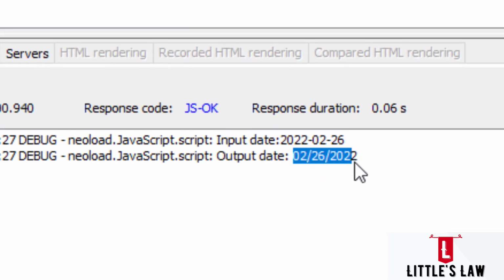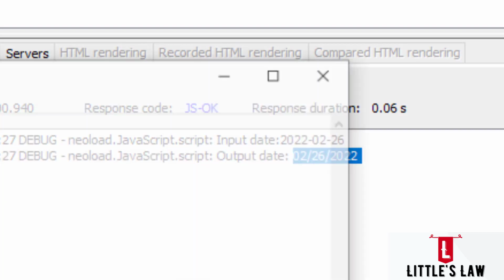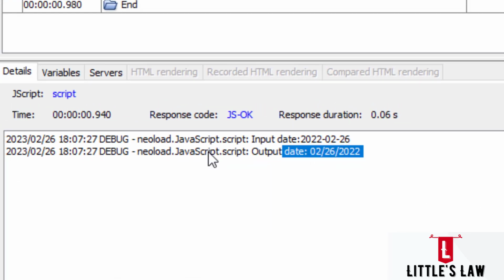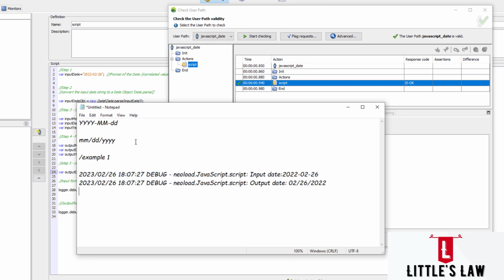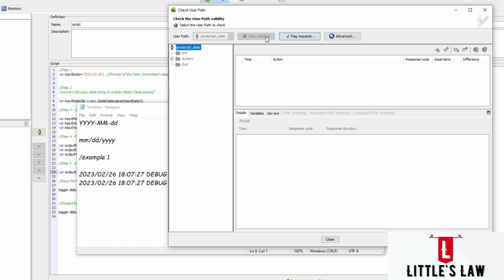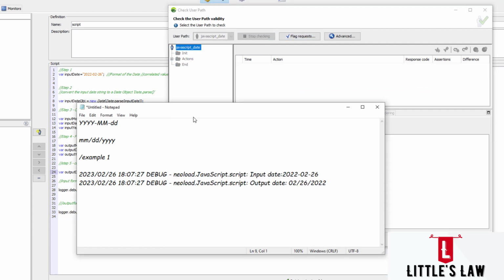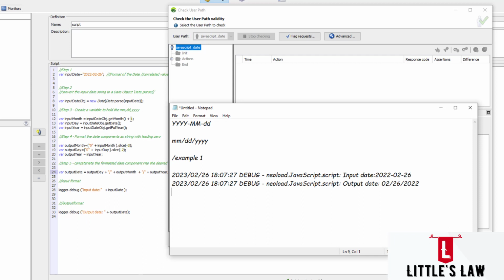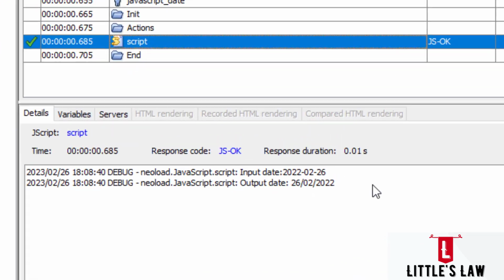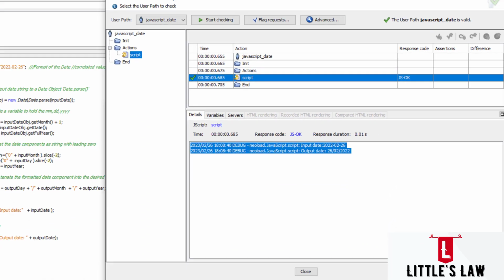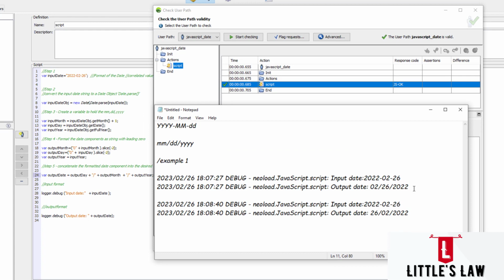So here you can see it is, let me just copy this into a notepad. So this is going to be example 1, and then with the second example, let's see how this is going to change, and in fact I will show you how this +1 in the month works and why we don't add that in the date or in the year variable. So now we have got script 2. So here we have got this successfully, where we have changed the date, then the month, in the order.